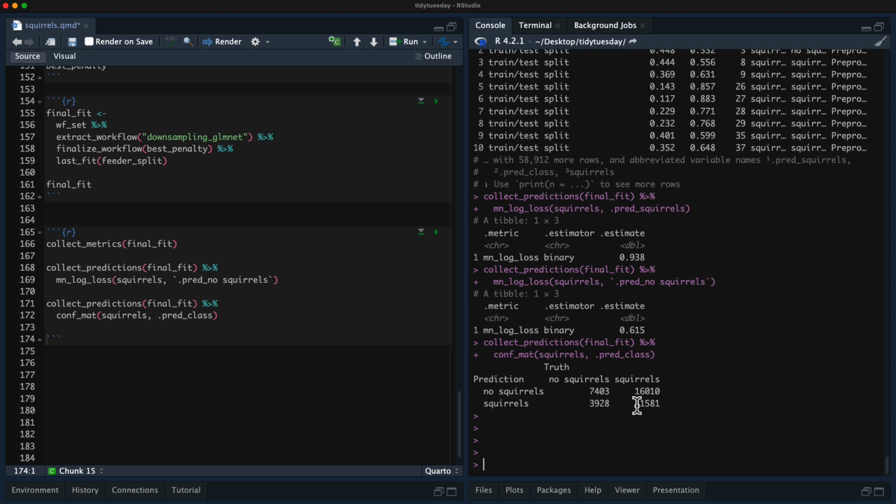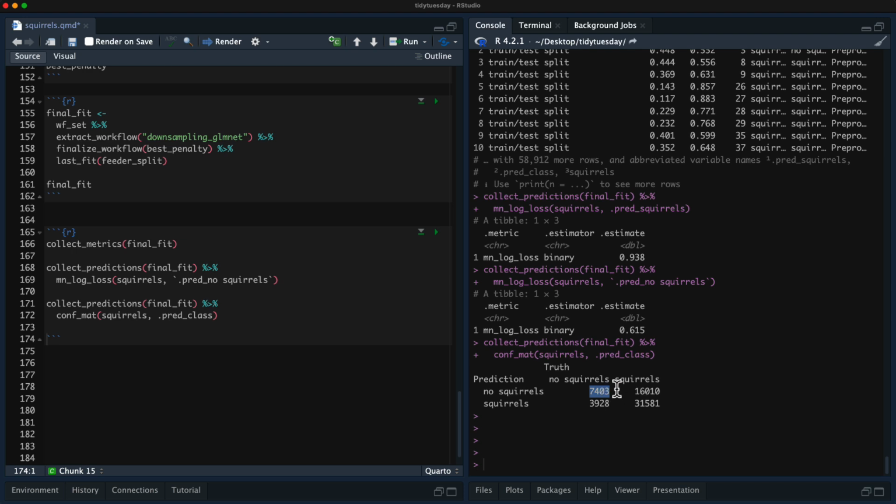Okay, so let's look at here. The squirrels case, remember, is the majority case. There's a ton more here, and we are predicting most of the squirrels correctly. This is still a pretty big proportion, right? If we look at the other way, here's no squirrels, and there's many fewer of them, but at least we're not predicting everything to be in squirrels.